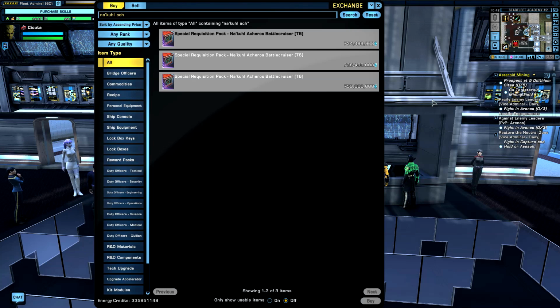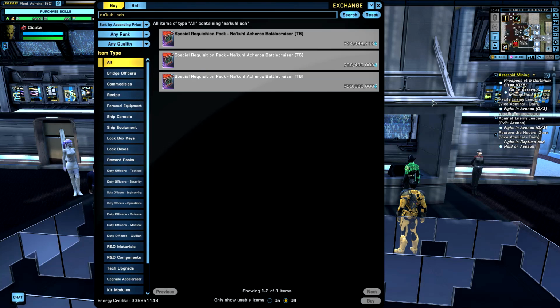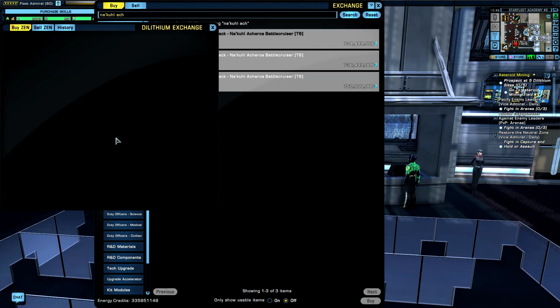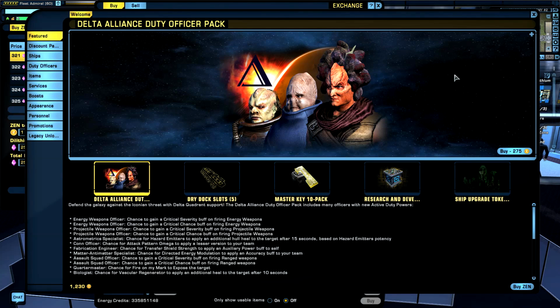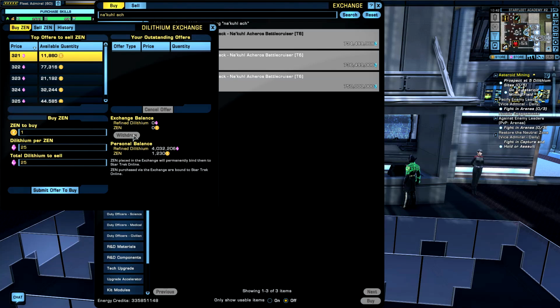I've gotten one, and it cost me a lot of dilithium and also a lot of Zen, because I opened in excess of about 200 lock boxes with mastery keys, and to be honest, I didn't pay a dime in real currency. I just exchanged a lot of my dilithium for Zen, and then with the Zen I bought mastery keys, and then I opened them up.